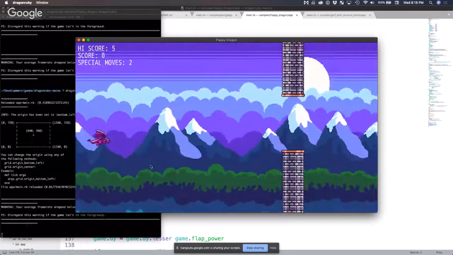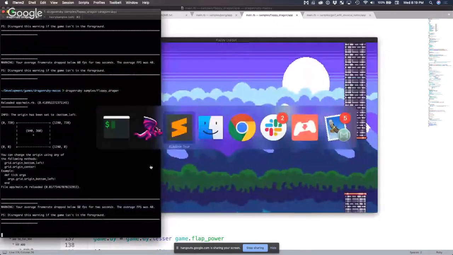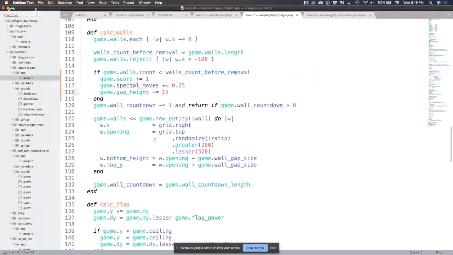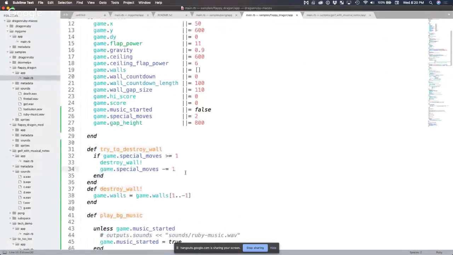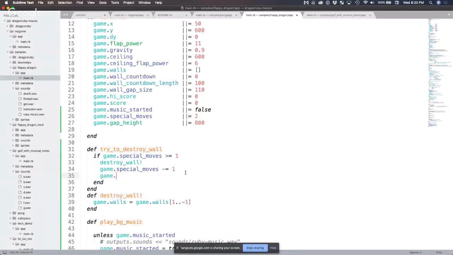Yeah, the problem is it's going to get very difficult. Or every time I kill a wall, it gets bumped back up 50 or 30 or something like that.